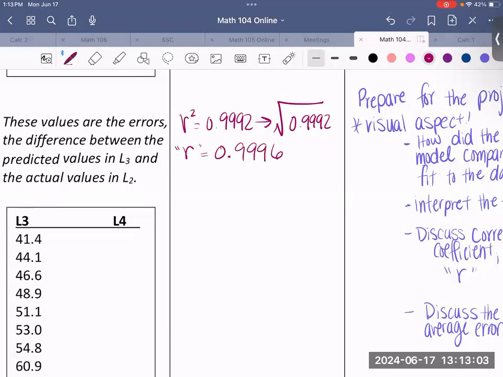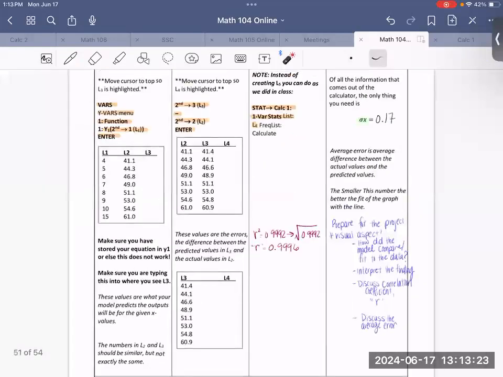Is this a good representation of our model? We said our model was really close to being perfect. It wasn't exact, but it's a very good fit. We want this number to be as close as possible to either 1 or -1, which when we round to 4 decimal places looks really promising. So that does help us with our findings. It goes along with our average error, which is very small. We said visual aspect, again, almost perfect fit. It looked really good visually. So this is also a good representation of the model being paired with the data.